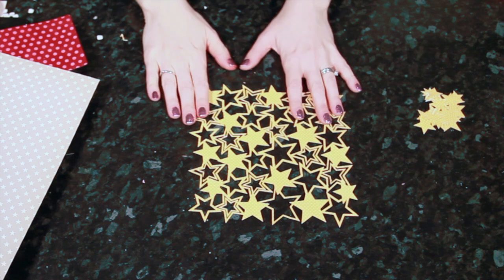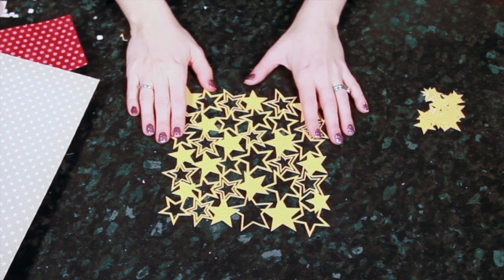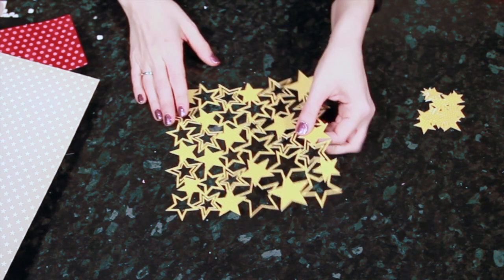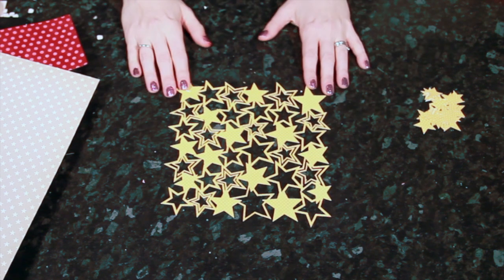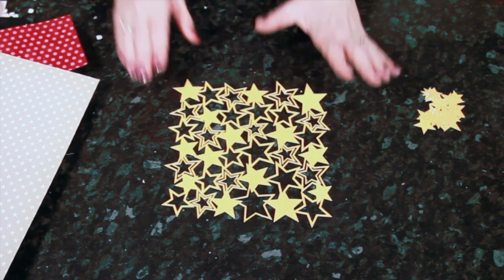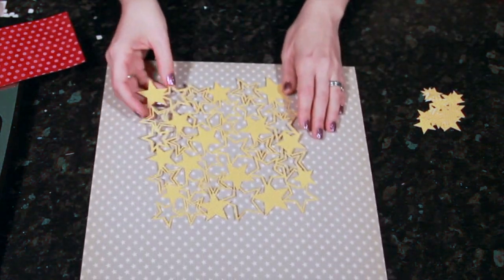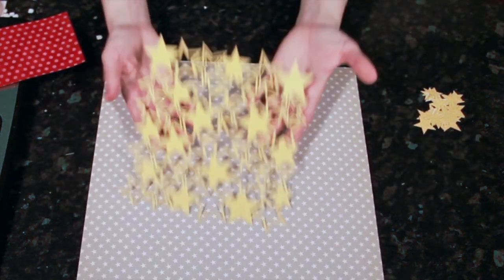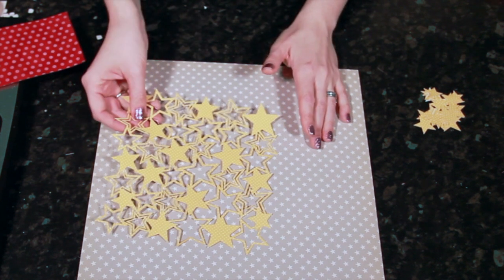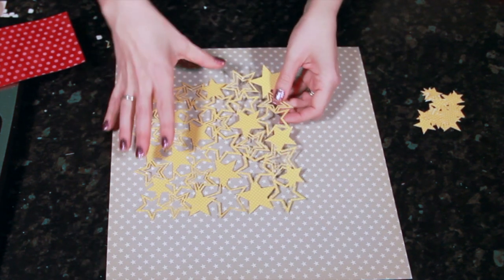Of course I can. I'm starting with a die-cut piece of patterned paper which I've cut with the Silhouette, with a star-shaped background. If you search for star backgrounds in the Silhouette store, this will come up, or you could design anything you want to cut. The papers the poster originally meant were some that came as a 12x12 sheet that were pre-cut — but it's the same sort of technique, just depending on whether you cut the paper yourself or have a stash of pre-cut papers like this.